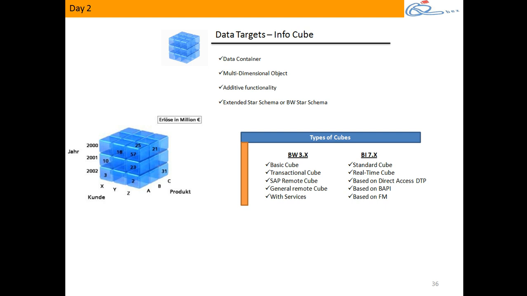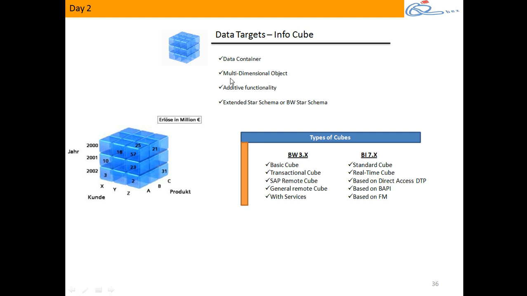Okay. And as it's multidimensional, it's a container. It can hold data physically in it. And when I say additive functionality, let's say I have 5 records in my source. I bring all those 5 records into the cube. By mistake, you load the same 5 records again. It doesn't go and overwrite. It adds up as a new set of 5 records. So how many records will you have in the cube now? 10. Do you see duplicates? Yes, duplicates in the cube. It is additive. So we should not load duplicate records to the cube because it is additive. One record got loaded, and if you load the same record again, it keeps adding it up. It doesn't go and overwrite this. Okay, was fine.